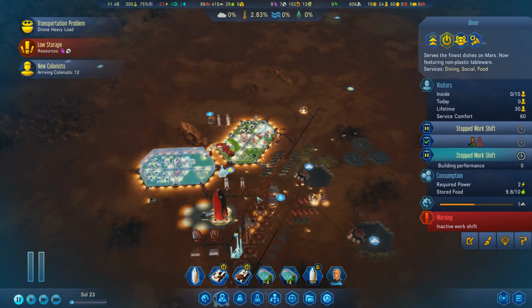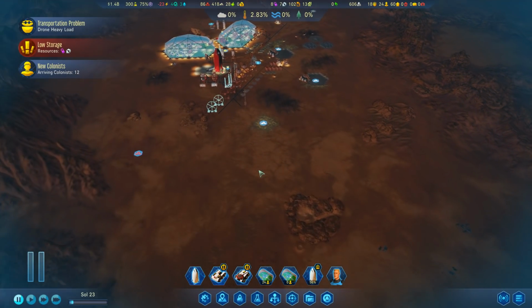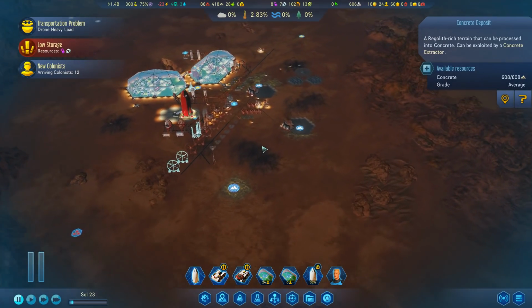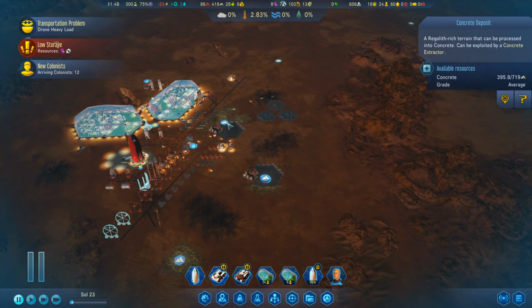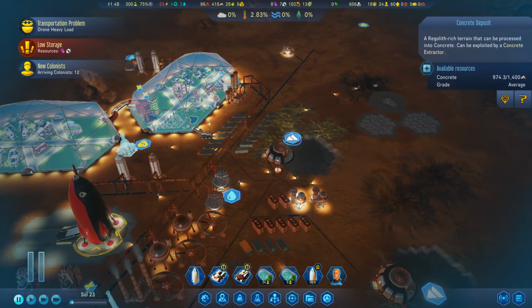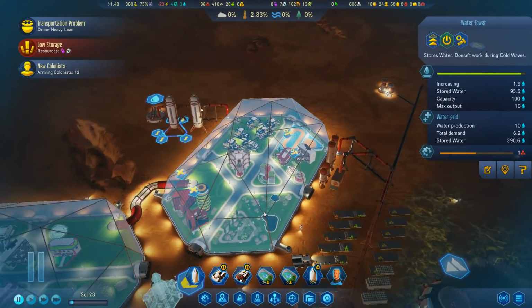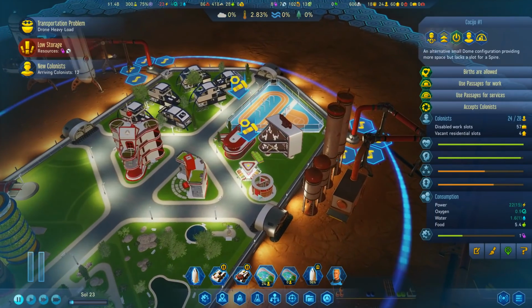I don't know, maybe it's me, but it almost seems like the concrete extractor is getting a lot more concrete than it ever did before. And I can't even tell. We're nowhere near apparently being done. Okay, there we go. Our first concrete resource is almost out. We've only got about 400 more concrete, but still, these guys have been producing like champs. So we have a great supply of concrete around here.